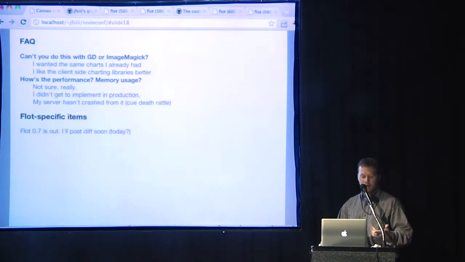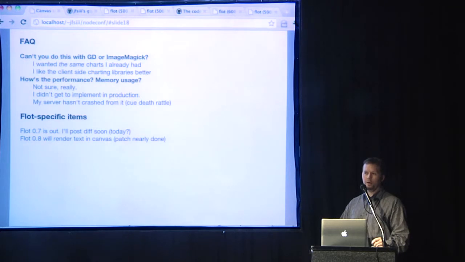Some Flot-specific items. Actually didn't realize till yesterday that Flot 0.7 is out. Came out about a month ago. So I actually did a patch. Then with the internet issues today, I couldn't make my changes over, but it's a similar patch. It's really simple. Just the line numbers changed enough that I couldn't apply the same one. Flot 0.8, the version that's in SVN right now, is doing all the rendering, or at least the label rendering, in text, so you don't even need that plugin. I don't think they have labels down yet, but that's definitely where they're moving. So you would just specify font, size, fill, etc. and options, and that would be completely standard, which means the need for that plugin is gone.